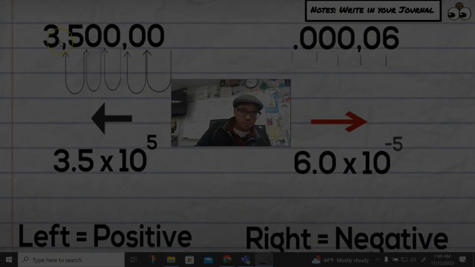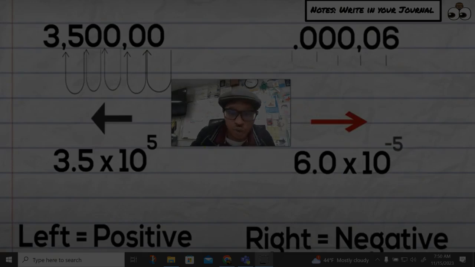So again, you have this number right here, and this is 5, so it's going 1, 2, 3, 4, 5, and that would be to the left. That would make the exponent positive. So if you move the decimal in the original number to the left, then that's going to be positive. And if you move it to the right, then it is going to be negative, when you're putting your exponent in. And both of these numbers are between 1 and 10, and this is a whole number or an integer. It can't have any decimals, it needs to be a whole number.